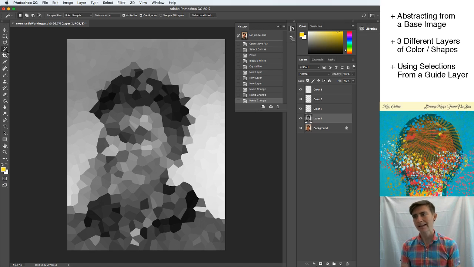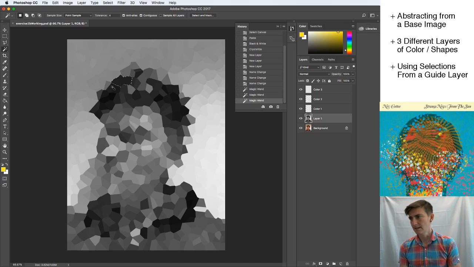So the quick selection tool is really great when you're working with photographs, so things that have a lot of variation of color and different color pixels. And what it does is it can look at an image and say, okay, this looks like these should go together. The magic wand tool is a little bit more direct, where you click into a single field of color, and then it just finds every single pixel of that color that's connected.